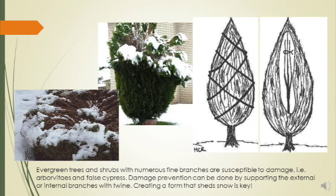But then we have other plants such as this, like these evergreens, that have very, very fine and closely spaced branches, and they hold on to the snow. And if they are pruned in such a fashion that they don't shed the snow, say they're rounded or flat-topped, the weight will accumulate and will split those plants apart. So one of the recommendations to prevent some of this would be the illustrations shown on the right-hand side.